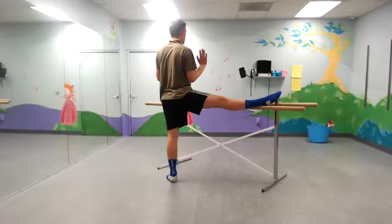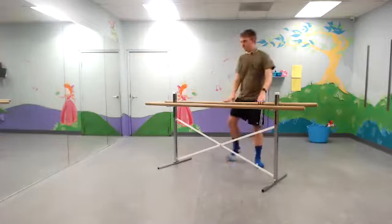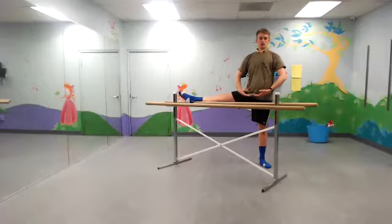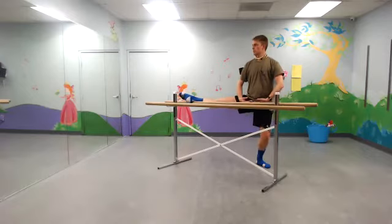You can do it without holding onto the bar. So I'll show you on the other side so you can see. So our right leg is up. We're going to do pliés. If you don't have anything in front of you, you'll just put your arms in bras bas. We go plié one, and up, two, and up, three, and up, four, five, six, keep that knee turned out, seven, point that toe, and eight, relevé.